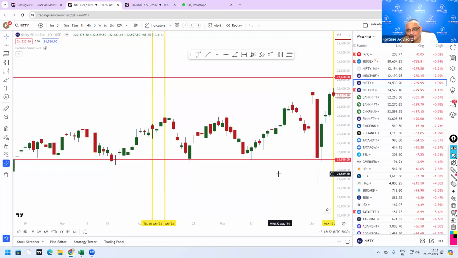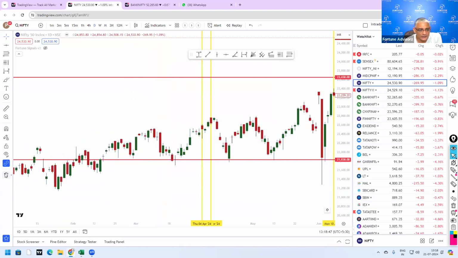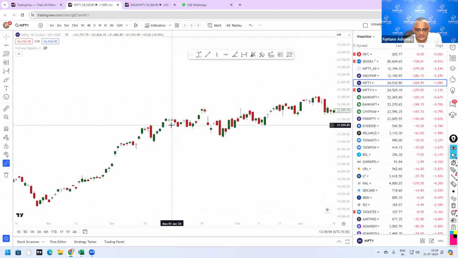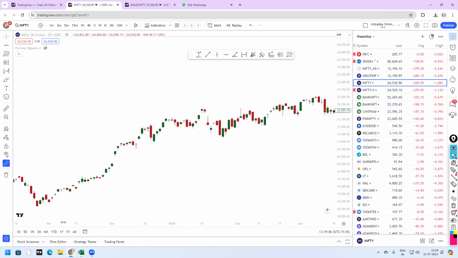You can use this, and you can use it for January. First 1 to 9 days high and low is valid for the entire year. The January, the opening of the year candle from 1 to 9 is valid for the entire year. So now if you go to January, this is the first candle. The high is the first candle. So now what is the high of that candle? 21,834.